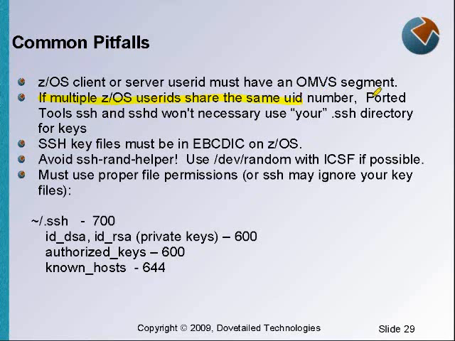If you do this, IBM Ported Tools doesn't really look up your home directories by your user ID. It looks it up by the UID number. So it'll actually get one of the user IDs sort of randomly, and so you'll actually be looking at the wrong SSH configuration directories for your keys if you're using keys. That is regular SSH keys. If you're using key files, they must be in EBCDIC on z/OS. This is sometimes a problem if you're transferring a public key from another system. You've got to make sure you transfer in text.